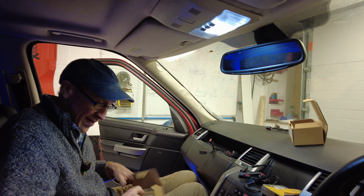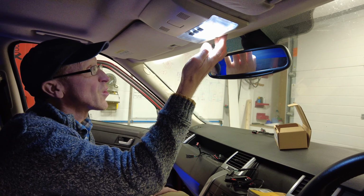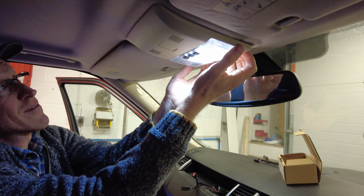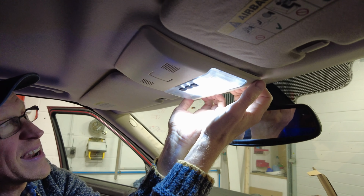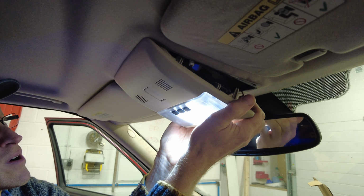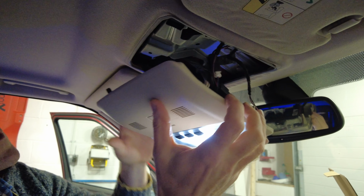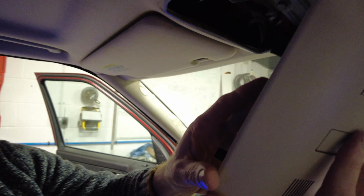So do you reckon? Right, so let's have a look at how to pull out this center console. So I believe this one, you've got to pull it from the front here. Now this one's been out 100 times. I've got the whole headline moving. Right, so let's have a look at how this works. Careful, because there are some wires on it. So can you see, oh, we might need a light.